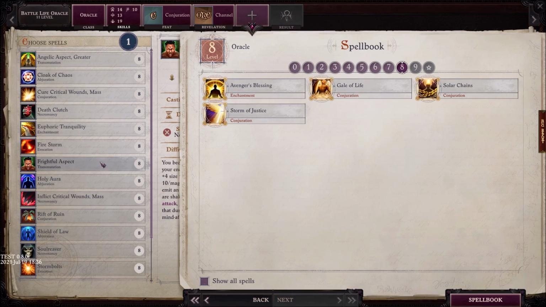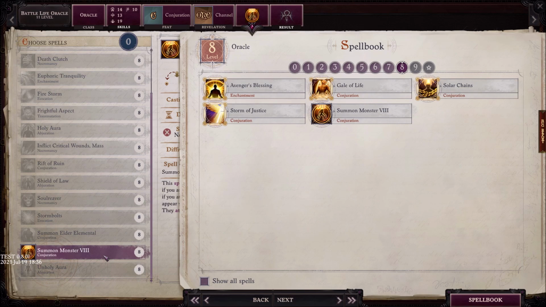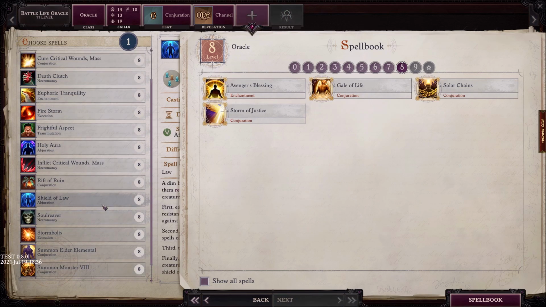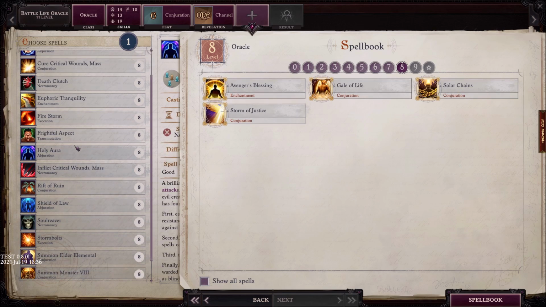The other choice that I had here was also Greater Angelic Aspect up here, and of course Summon Monster 8 with Hold down there. Having said that, on this list, Stormbolt's is good, Soul Reaver's decent, and you may say, well, we got Shield of Law and all these other buffs like Holy Aura spells or Cloak of Chaos type spells that are buffs. We have spells that are going to mimic those. In fact, the Holy Aura, the Angelic Aura that you have, can mimic this effect, and all it has to do is be on, which can be permanent.